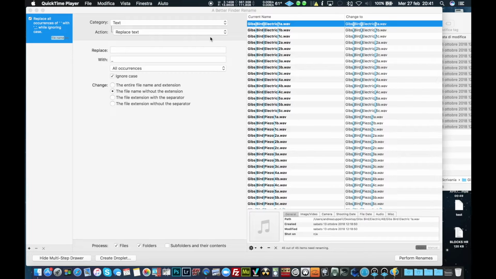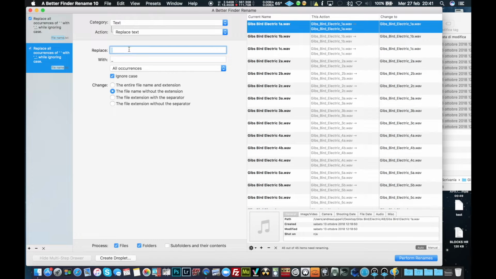So for simplicity, if you want a block name composed by two, three words, like for example Gigboard electric, we can choose to create a unique name separated by maybe a minus symbol. So I show you how to do it.